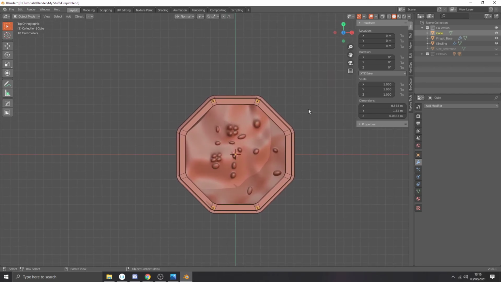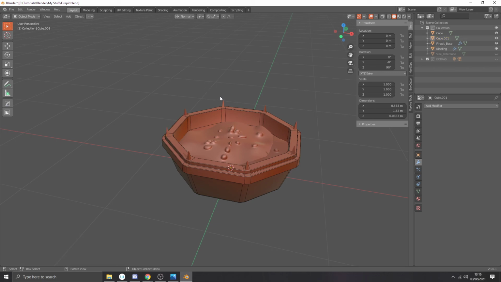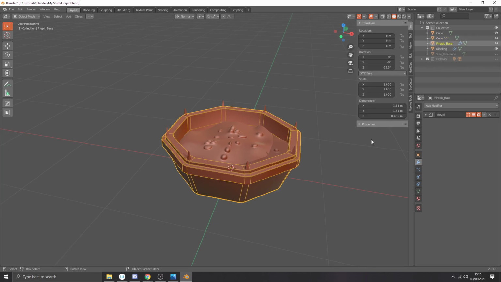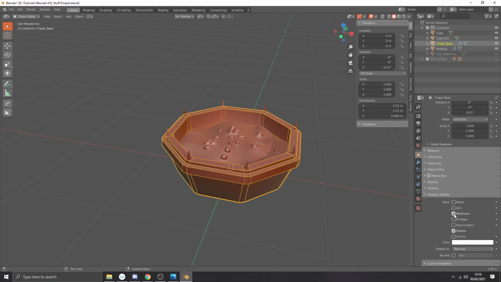Then we're going to press R, then hold Control. Let me just, we need to duplicate it first. So pay attention up here. We know that we need to rotate this 90 degrees. So just keep an eye on this Z here. So Shift D, instantly right click to hold it in place. R, Control, making sure that you're keeping an eye on those numbers, 85, 90 degrees. There we go. Let's turn this thing's wireframe off. So click on it, come over here, viewport display, wireframe.